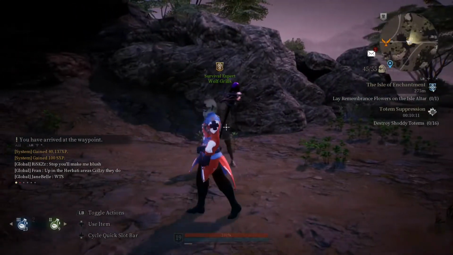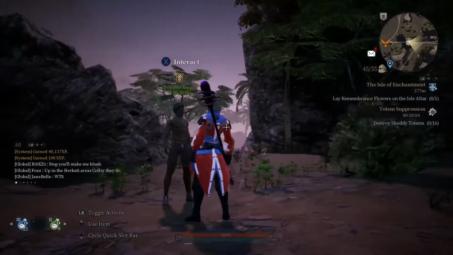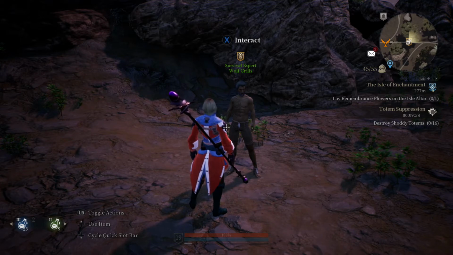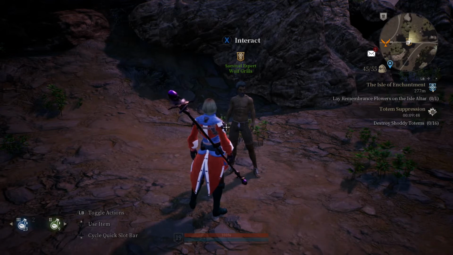Oh, wait, mate, where's your clothes? I know it's warm like, but night time, you know, it gets pretty cold. So who's this? He's a survival expert. Wolf Grills. It's a Mickey take on Bear Grylls, isn't it? Oh, this is going to be fun, isn't it? Wolf Grills. All right, Wolfie.